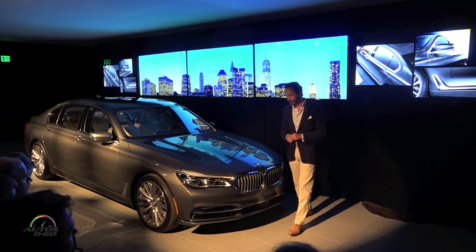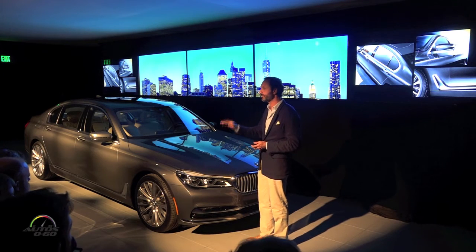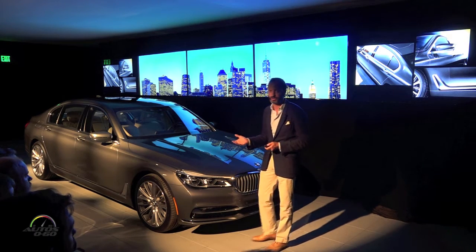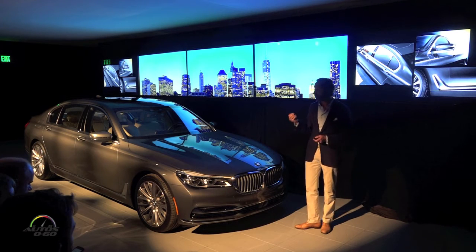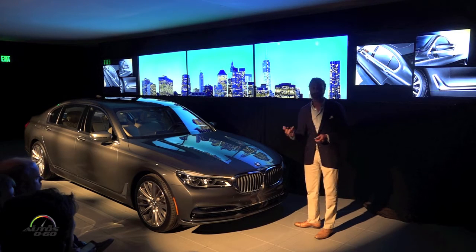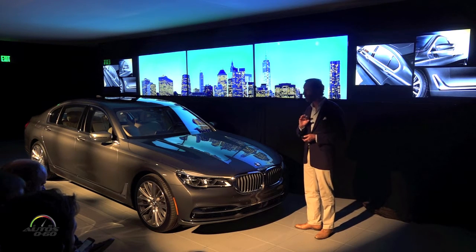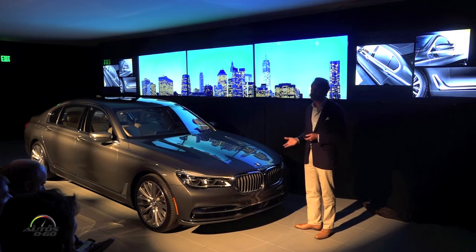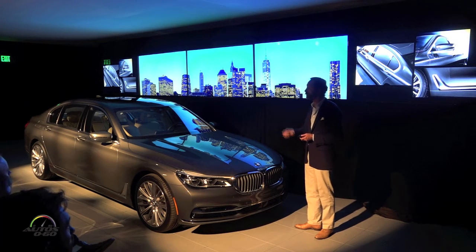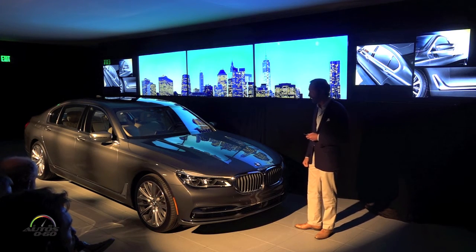I've taken three examples that represent our obsession with detail. The air breather at the bottom has a functional input when it comes to drag coefficient, but it's also a tool we use to create more value in the exterior design. Here you have a functional aspect that has been amplified through an ornament — a chrome line. The way BMW does ornaments, we don't do it just for the sake of it; we only do it if it actually reinforces a function. And that's what you see here on this car.